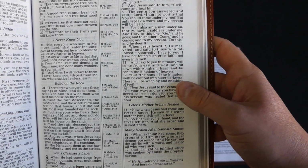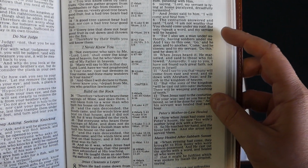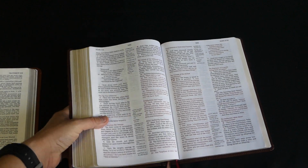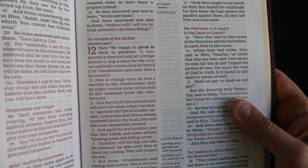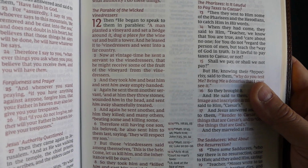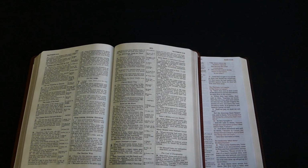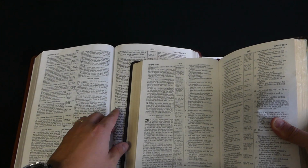So I think that's interesting, and that especially was noticeable in the book of Matthew, but it's just slightly lighter than the other. Now, like I said, I think they do have a red letter format available, and this is red letter for the Nelson, and it's a nice shade of red. Looks good. Not the darkest red, but also not pink. It's just a good shade of red, so very nice. So overall, these are two nice versions, and here's an older Nelson, just to show you that one more time, which looks more like the Holman.